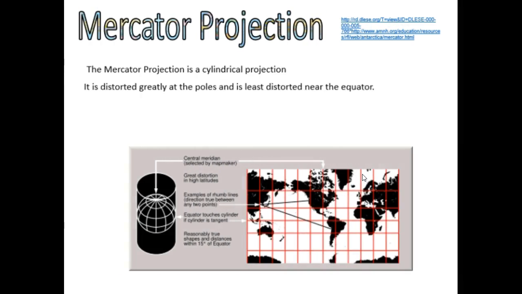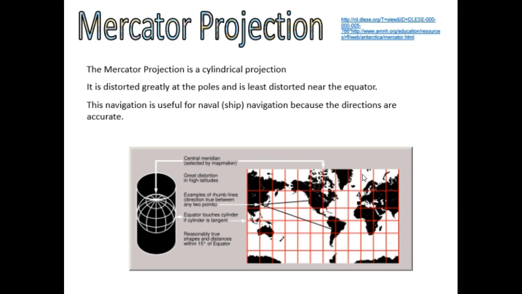Okay, different types of projection maps. The first one we're going to cover is Mercator Projection. This one, if you take a look here, they kind of try and roll out the world in a cylindrical form to make it into this rectangular shape. And so it's going to have the least amount of distortion in the middle and the most amount of distortion at the polar ends.